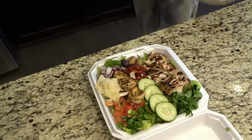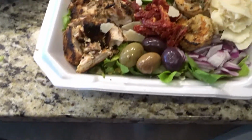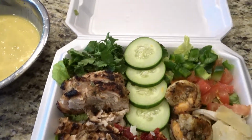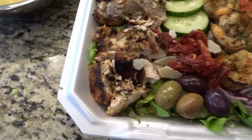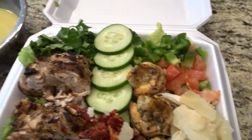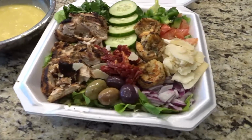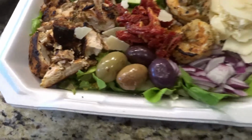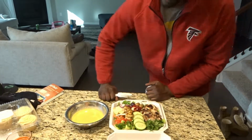Here's our homemade dressing. So this is what we got. Jerk salad. Cutting board. That jerk chicken. Jerk shrimp. The dressing. Jerk salad. Let's get it. Yo!